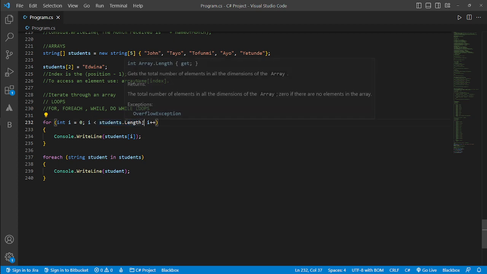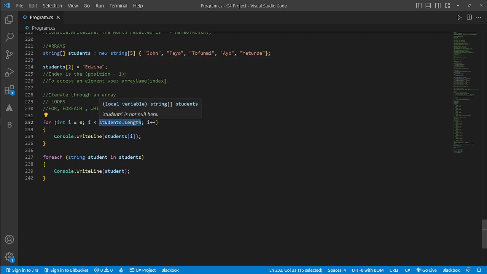So I can change this. If I want this to end at less than 2, I can just put that less than 2. When this index is less than 2, it will stop. So for the for loop, you have given it a condition. There's a condition for it to run. But for the for each loop, it will do that for each element in the array. If the array has 1,000 elements, it will go through every single element.